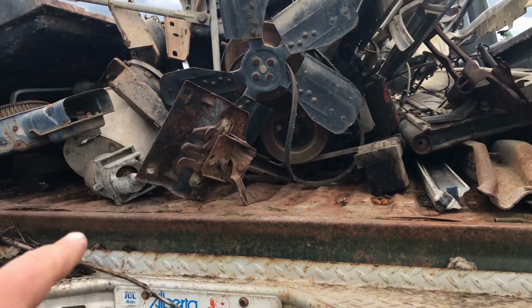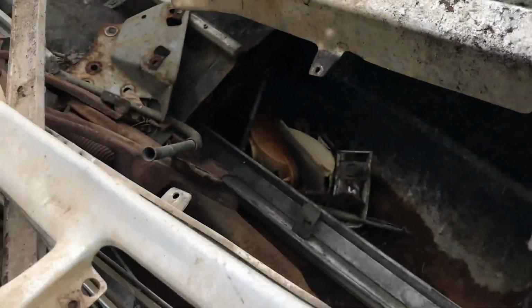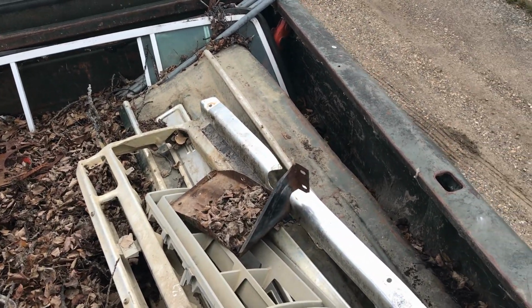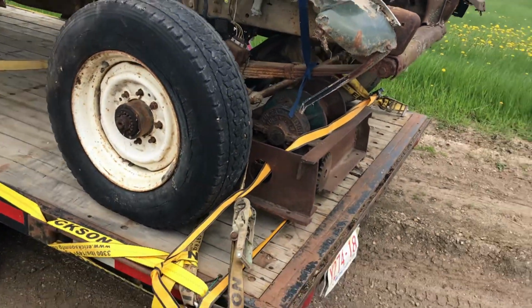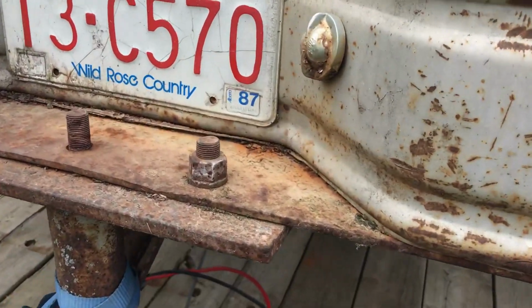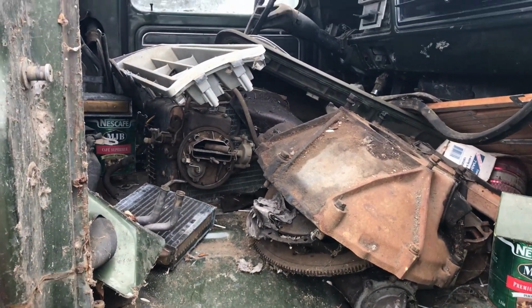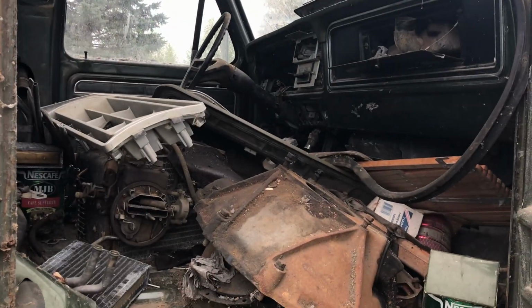Bunch of junk. Motor sitting in the back, transmission, tailgate there, gas tank. Yeah, a bunch of leaves blowing out. Industrial PTO driven winch, part of the deal. Well, I made her home, didn't lose anything. This truck hasn't been on the road since before I was born. Pretty dirty, but the rust really isn't that bad. Get this thing all cleaned out and washed up and start putting her together. Pretty stoked.